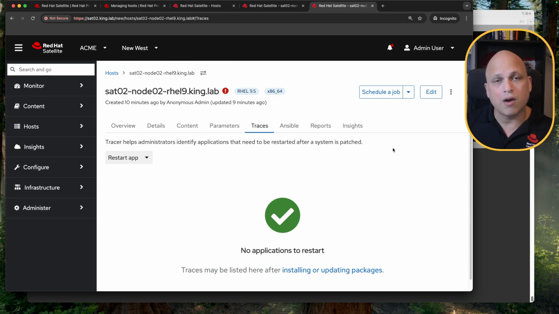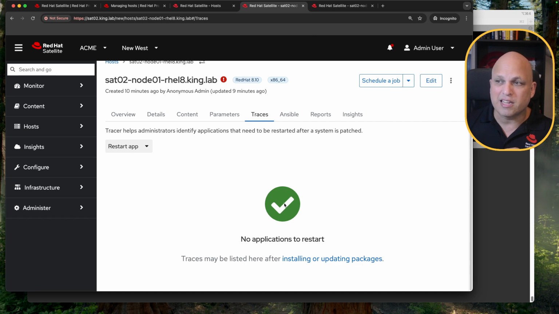This is how hard it is to enable Tracer. See? Simple, straight to the point. So if you have 1 machine, 10 machines, 100 machines, you can deploy Tracer on all of them in a single shot, and that's it. All of your machines will be ready and waiting for something. Now let me show you one example of usage.